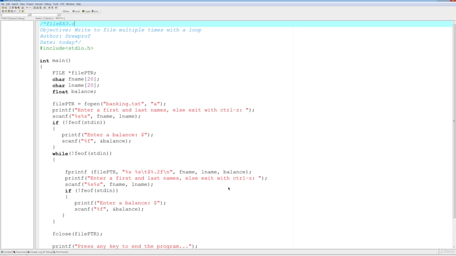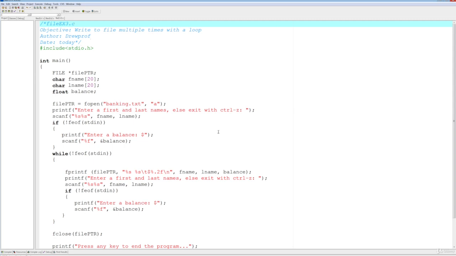However, if you didn't hit Control Z, then you will be entering. That's because you entered first name and last name. Well, in that case, this is true, right? And what's going to happen is you're going to enter a balance, and you're going to evaluate again. You're going to go back to the top of the loop. Well, guess what? That record that you have here will be stored in this top line here. And then you'll be asked to do this again. So let's see how this works.